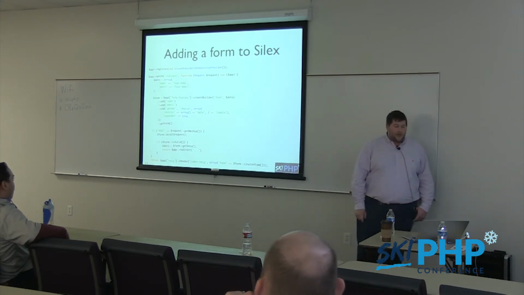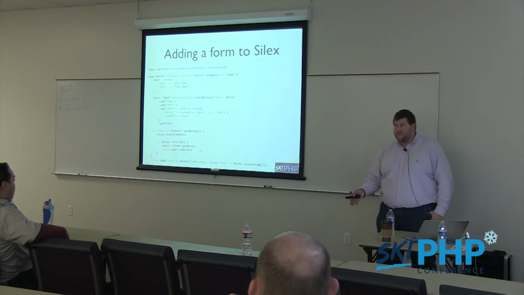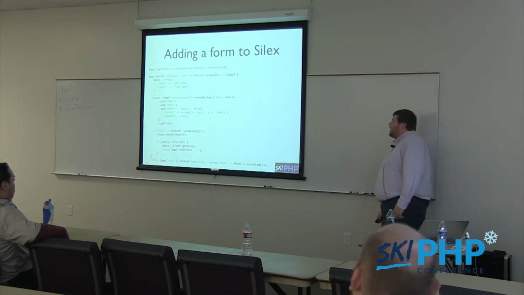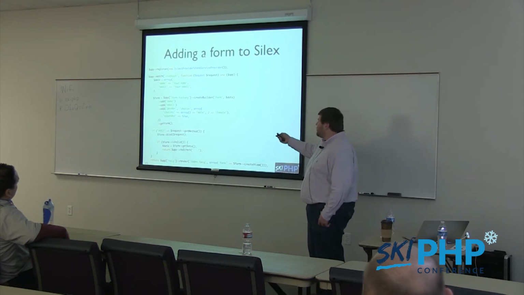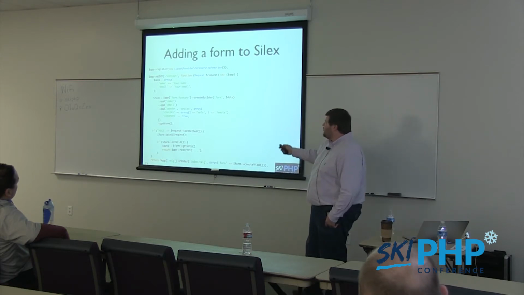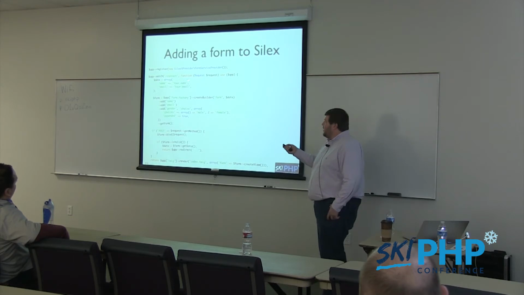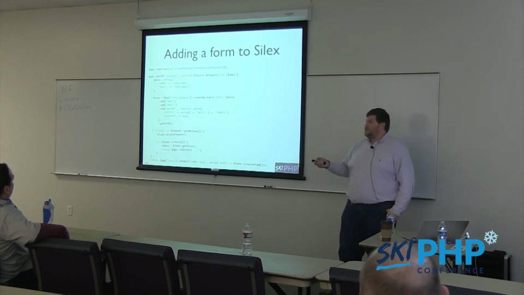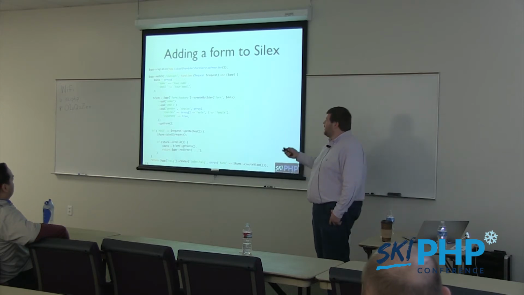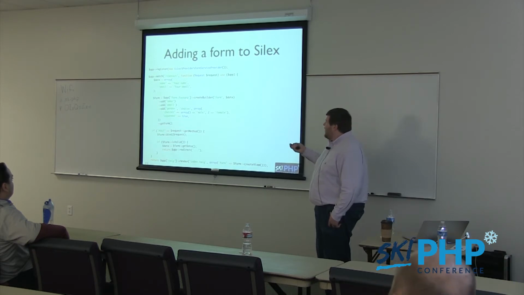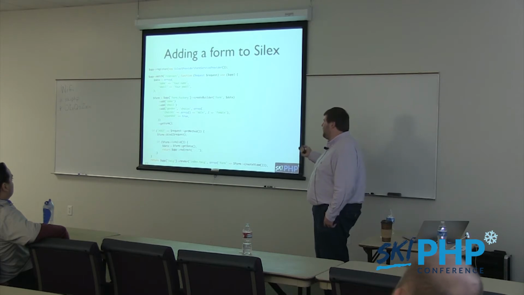So forms are pretty complicated. I don't want to get too much into the specifics of the form components, but at a high level, you simply register, again, app register, it's a container, the service provider will register the form service, and I want to match any URL, whether it's a GET or a POST, because I want to show the page on a GET and then process the input on a POST. So here's our controller. We accept a request, so we have access to the request data, request parameters, and then I can use a form factory to create a form element itself and then bind and validate.